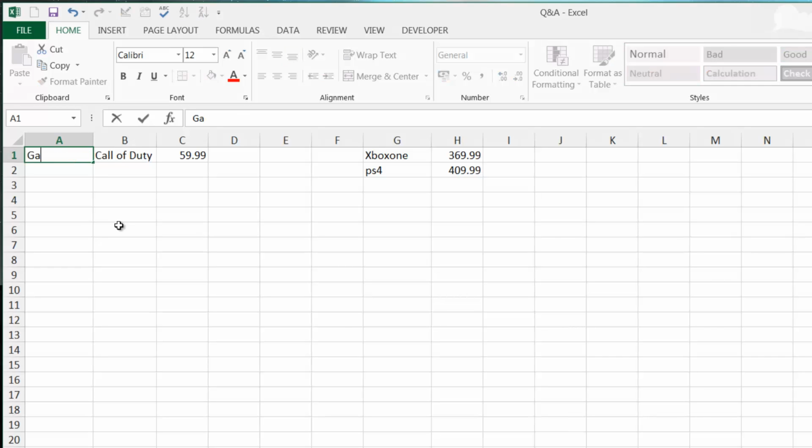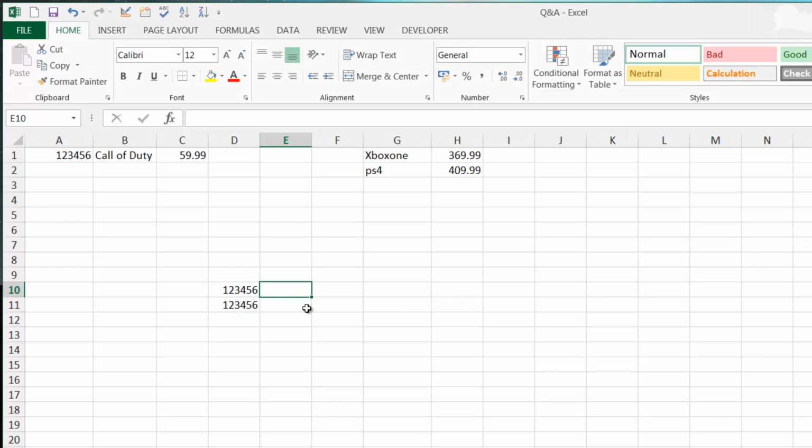So you would have your game ID over here, and let's call this 1, 2, 3, 4, 5, 6. And then you'd have another table in Access, and you'd just put your game IDs, and then you'd put in your Xbox One, PS4, etc. So now when you connect things together, you connect this through this, and then connect it through into this. So you can see, right, my Call of Duty can be used on Xbox One, it can be used on PS4. If we then release it back to Xbox 360, then we can put it on Xbox 360.